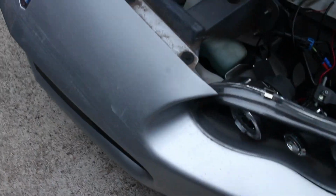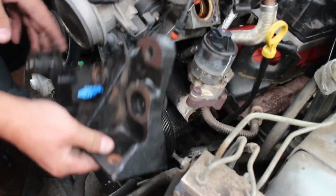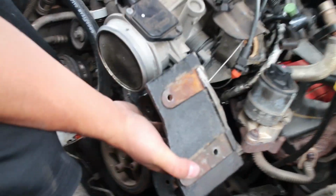Here, so kind of place this where it would go. Normally, if this wasn't here, it would go here, and the coils would sit on top of it. Yep, and it would actually sit a little further back, right here. But we still need this for pulleys and tensioners. Yeah, so we can repurpose that plate and put it over here, or somewhere else.